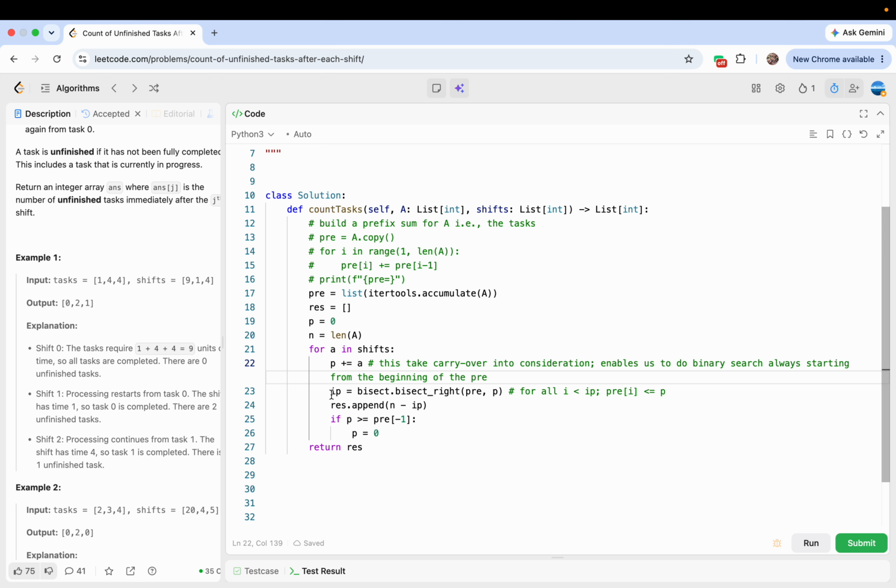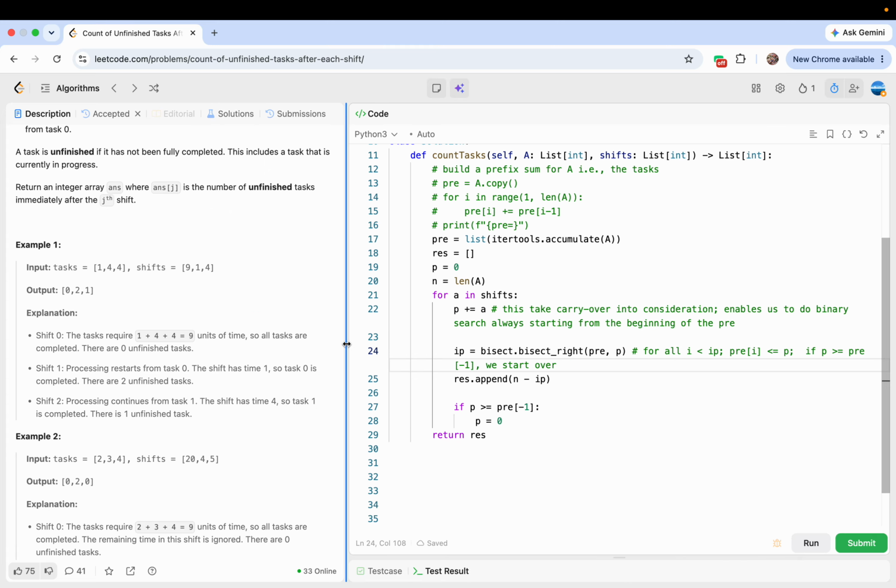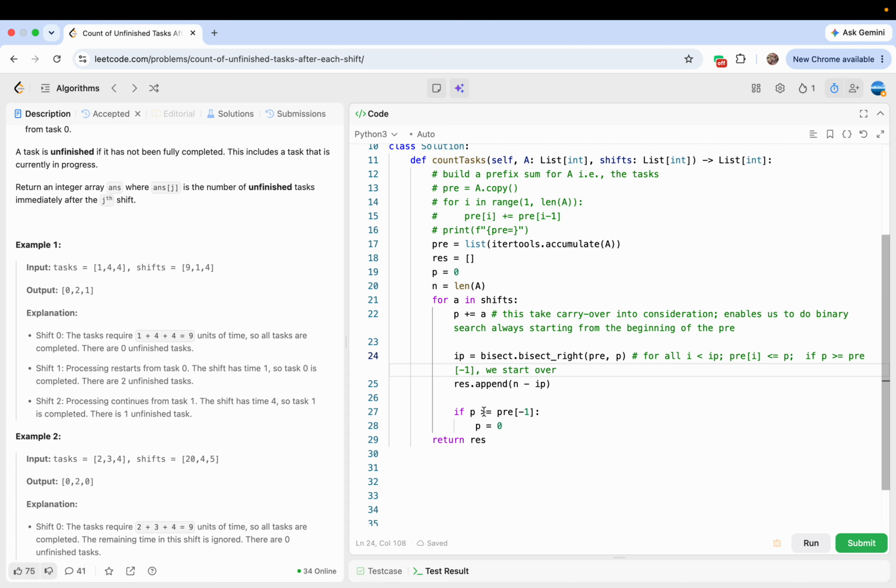In particular, these two lines, right here: if p is greater than or equal to prefix[-1], then we start over from the beginning. This way, no matter which shift, we can always treat it as starting from the beginning. This will make the code short and elegant.